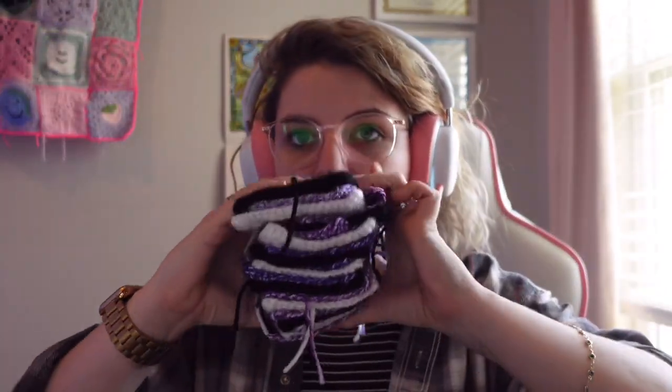Officially finished making the next 20 blocks. Last time I went ahead and made the faces for the blocks, the pieces, and then sewed them on. Then I had all the blocks to put together. This time I'm going to put all of the blocks together, because that way I can visually see, okay, I need to make this many soot sprites, this many eyes, this many stars, in a way that makes a little bit more sense.